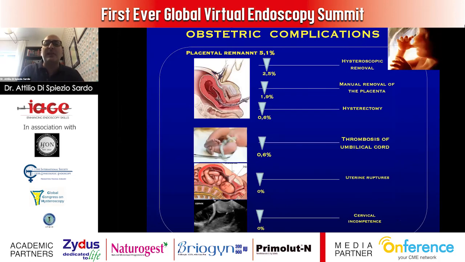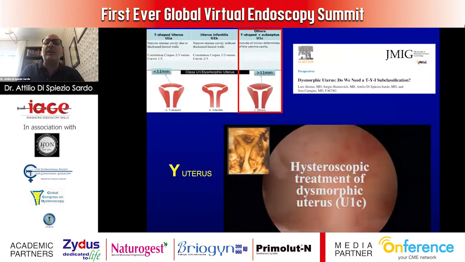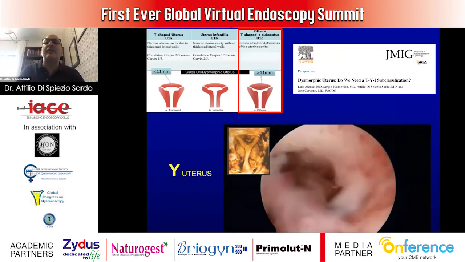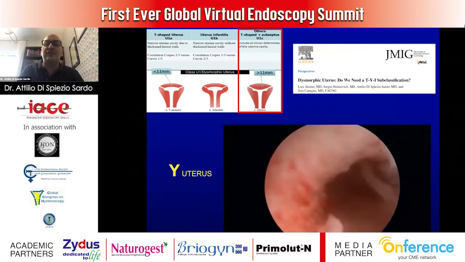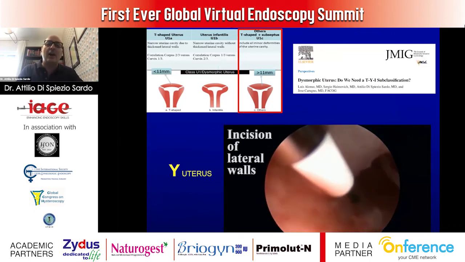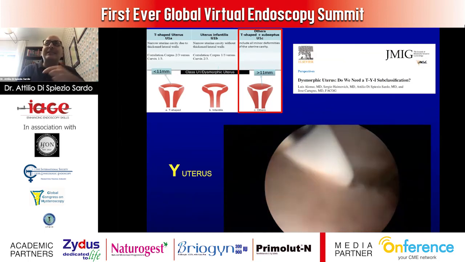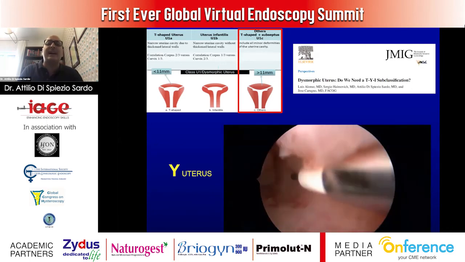And regarding complications, only some residual retained products of conception, but Luis Alonso has explained how easy the removal of this is. And keep in mind, and I conclude, that sometimes there are some mixed defects in terms of dysmorphic uteri, the so-called Y uterus, in which you have first to treat the isthmic rings on the lateral walls and then to remove the fundal septum that is quite always present in this kind of uterus.